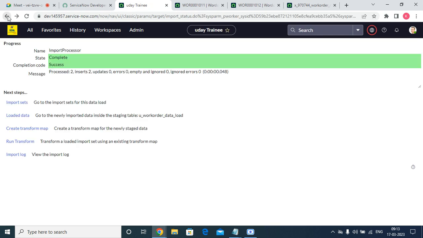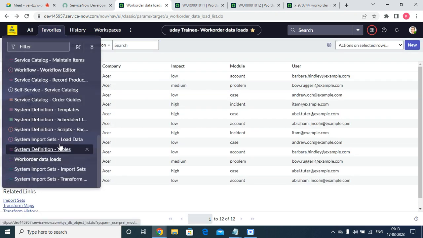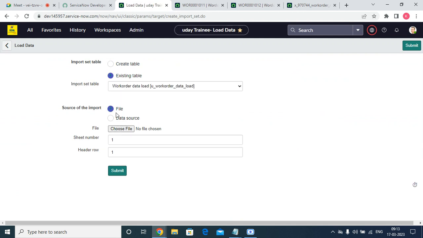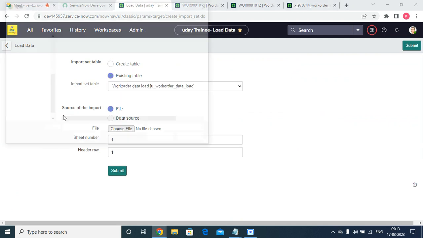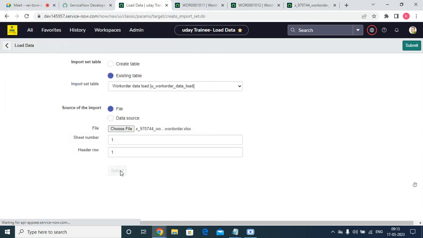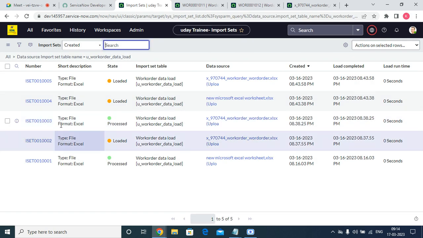No, no, no. Sorry, guys, this is the wrong thing. Load data. We just selected the wrong sheet. Go to the downloads, submit it, import it.